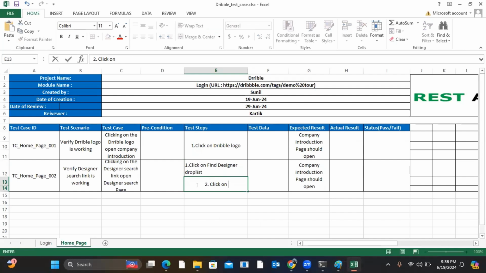Then second, click on the designer search option.